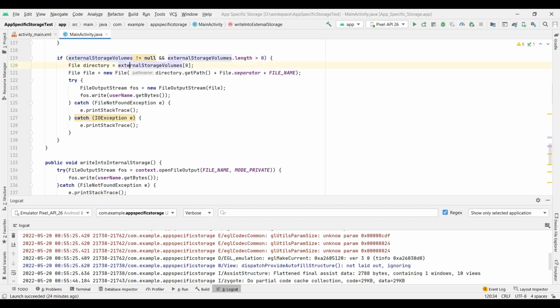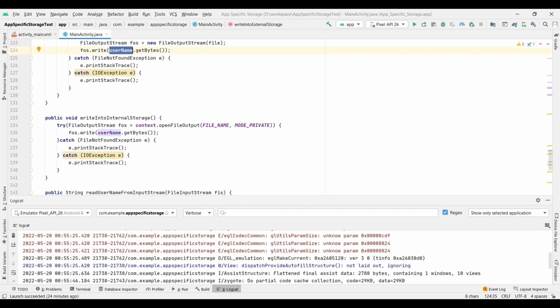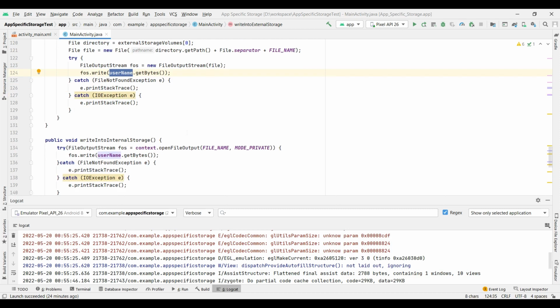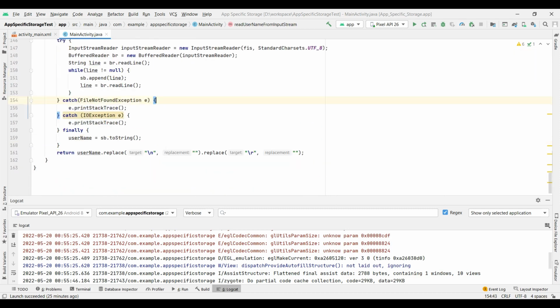We will get the directory 0, then the new file path we are giving, next file output stream, then we are writing that username. Wait guys, wait.